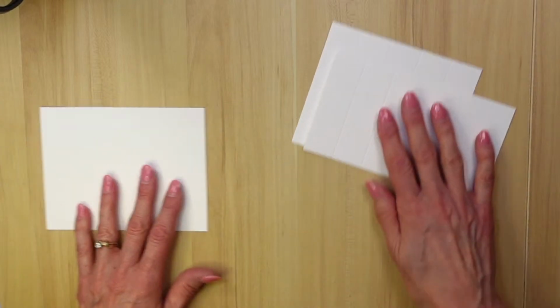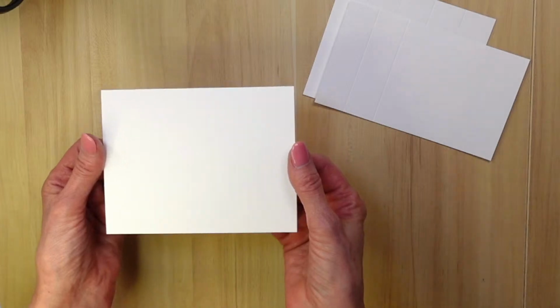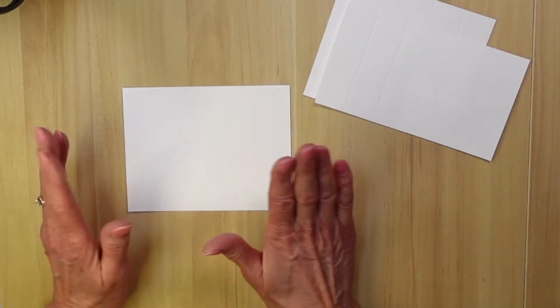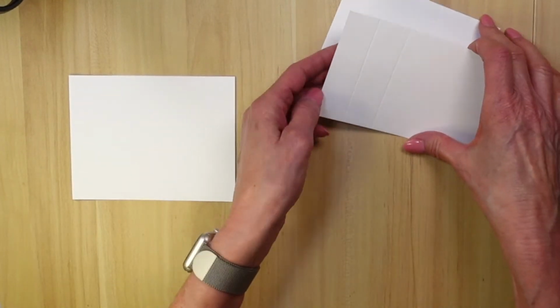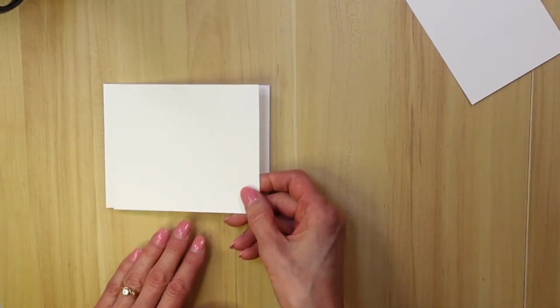So we're going to start with the card base. This is a standard, at least in the US, 4 1/4 by 5 1/2 inch piece of basic white. And then I'm going to grab this one, which is almost the same size, but not quite.